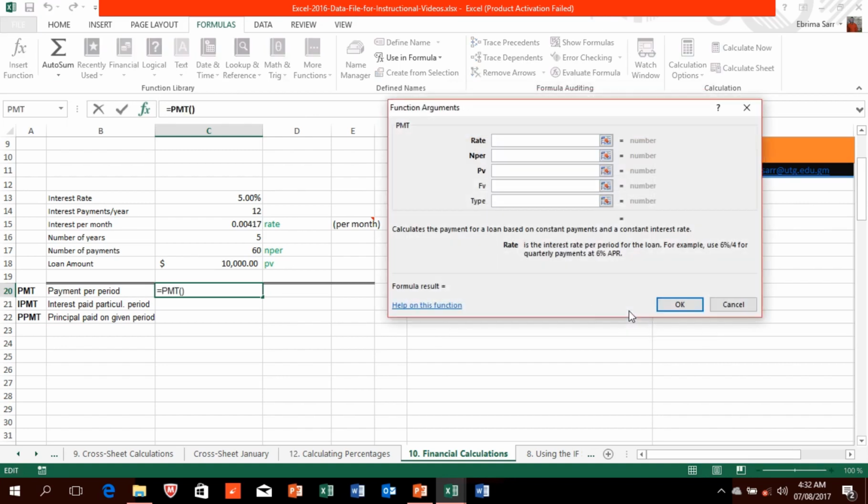click OK, and then we go here on the rate. All we have to do is click on C15 because we calculated the rate already. Then the NPER is 60 in this case. We click on C17, and the PV, present value, is the amount, and leave everything else alone.